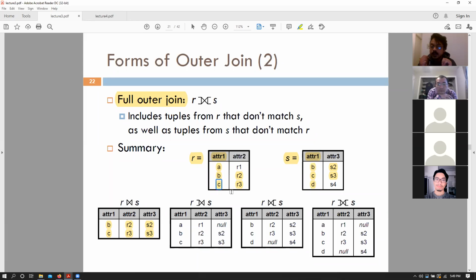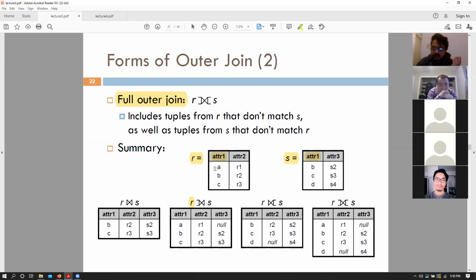Now, relevant relations might mean different things in case of joins, right? A natural join just says that for all attributes, there has to be a corresponding attribute there. But there are other joins, for example, outer joins. So let's talk about the left outer join. What does relevant relations mean in terms of left outer join? A left outer join says that we are going to focus on the left hand side of our table first. Again, attribute 1 and attribute 1 are the same, but we give more importance to the left hand side of our relation.